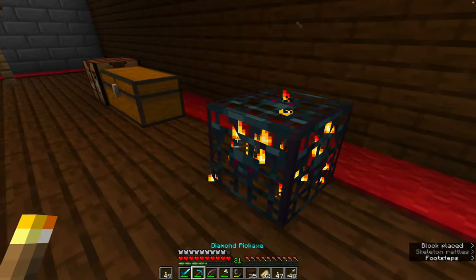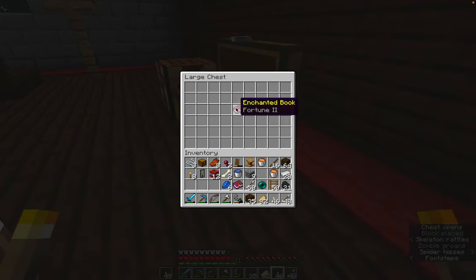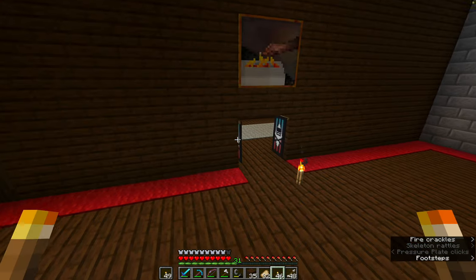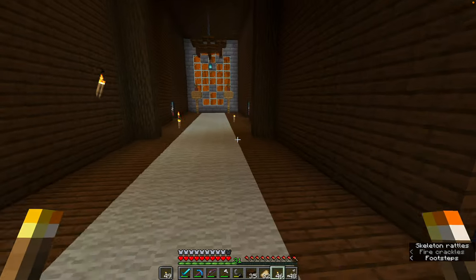Downstairs is going to be quite miserable, by the way, because I can't do the sunlight trick. Fortune 2 is actually super good if we ever get the diamond ores, like if we find diamond ores.